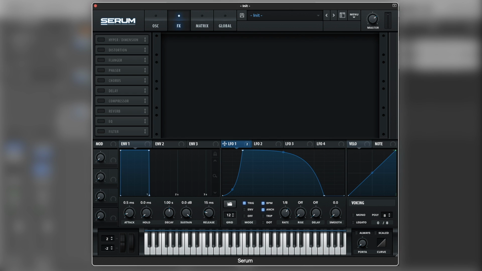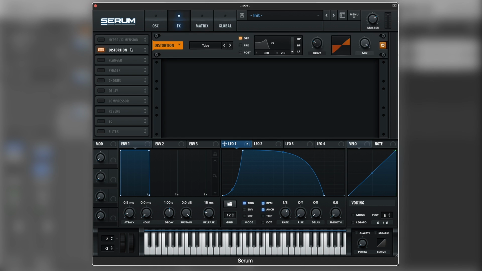Now let's move into the effects. Let's add distortion. So let's set the drive to 64%, 62. And again, let's move LFO1 into the drive amount, and let's make it around 26%. So we have a lot of low end, and we don't want that.